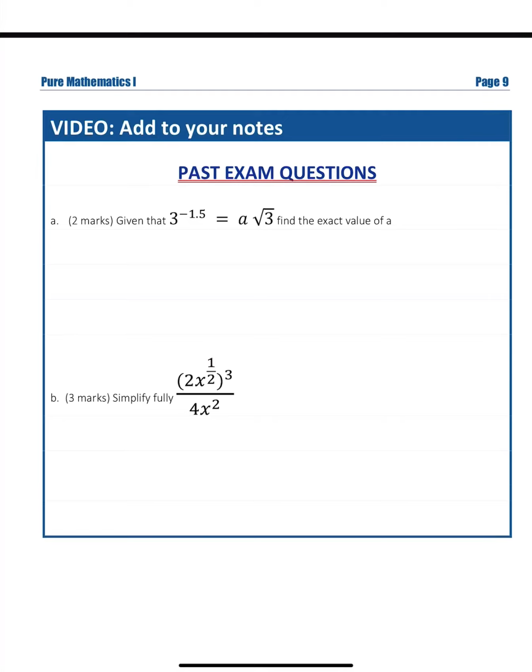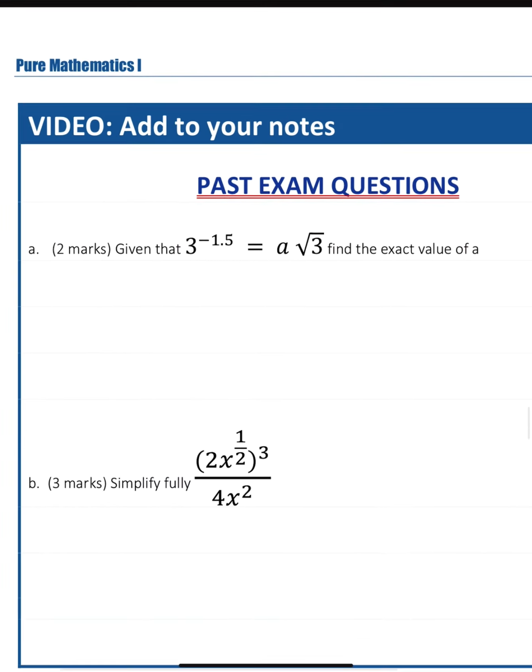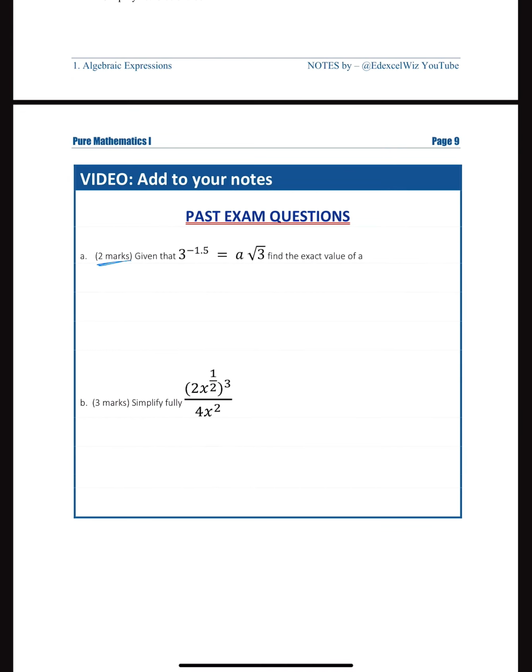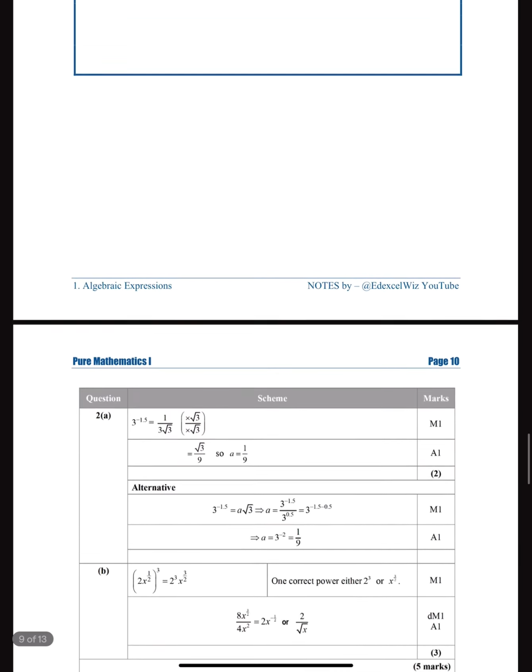Alright, here is a past exam question I found that might be similar to what we've been covering in this lesson. Remember, these are pre-knowledge that you'll need to know for this lesson, so you might see this inside the lesson as well. Alright, so let's look at the first part here. This is worth 2 marks. That means there are 2 steps that are required for you to write down to get your full points, right?